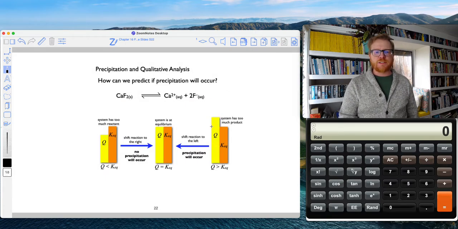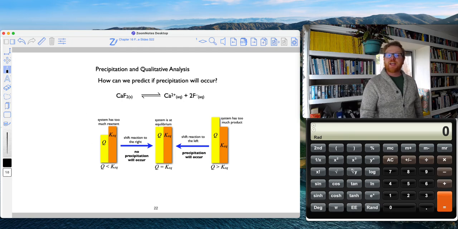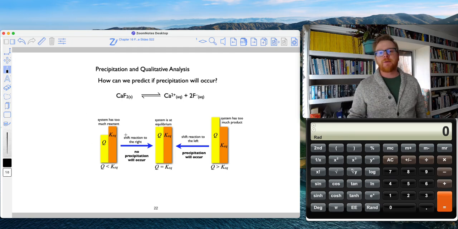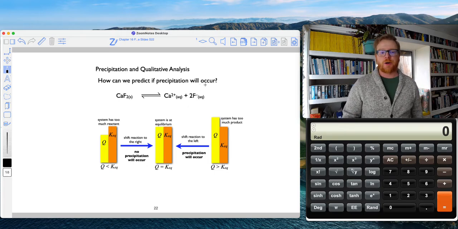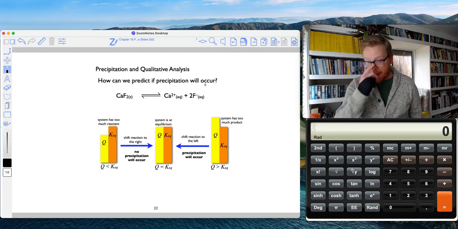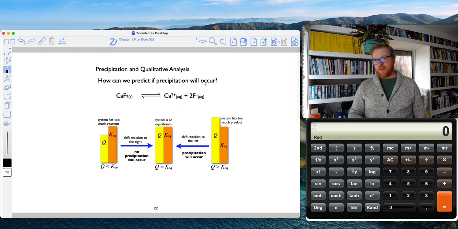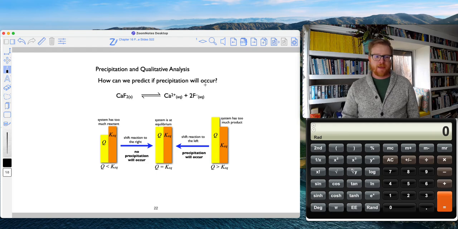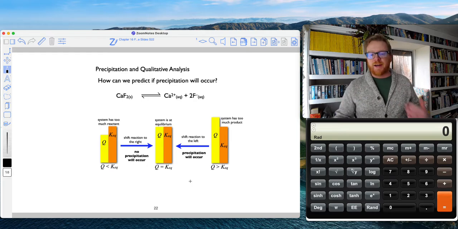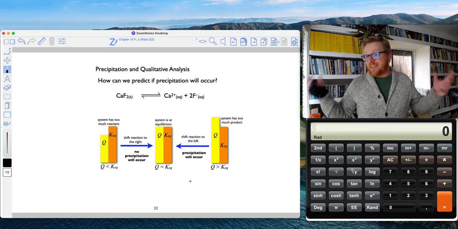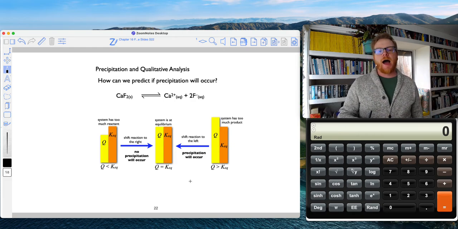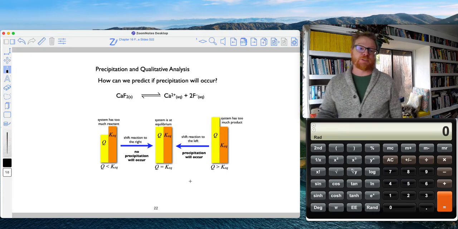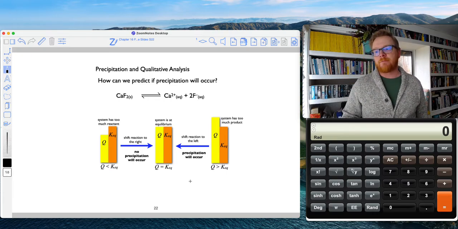And so then the very last final thing I'll say, only very briefly, is that we can use this idea of solubility to actually make predictions if precipitation will occur in a quantitative way, okay? For now, you've just been doing this qualitatively. That's why we call it qualitative analysis. However, if we were analyzing your qualitative analysis in a much more exact and precise way by keeping track of how many ions you're putting in there, the concentrations and the molarities, then you can actually predict if precipitation will occur just from calculating it.